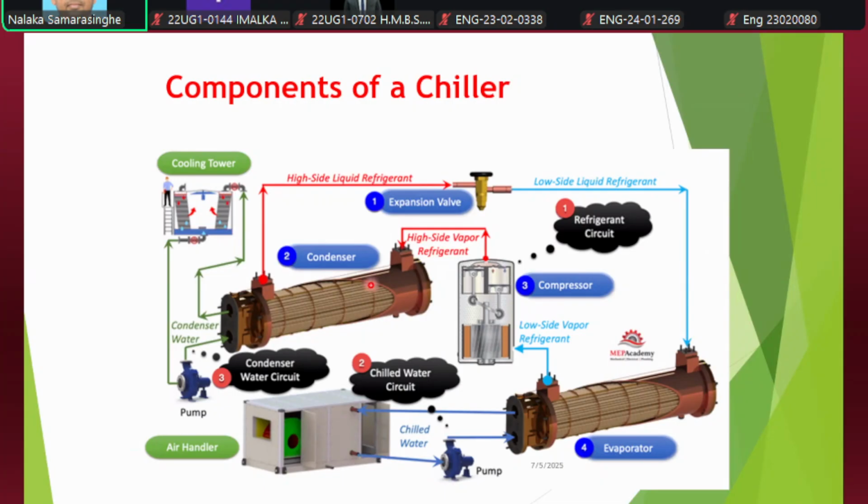because the cooling medium is water, the cool water, and water is transported to the locations required, and using fan coil units, you can condition that space. Usually, when water is flowing through the coil of the unit called a fan coil unit, air is blown through it. So the air will have a lower temperature when it comes out of the coil. That's how the temperature of the intended area is reduced.